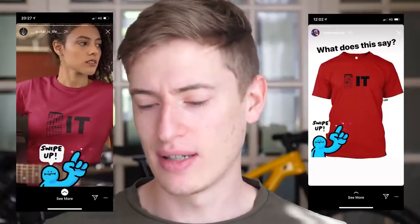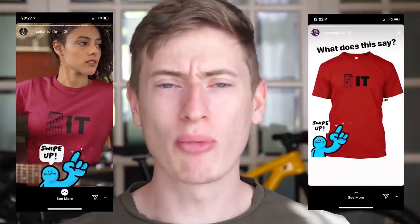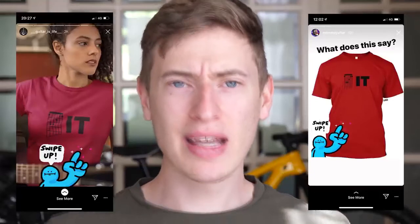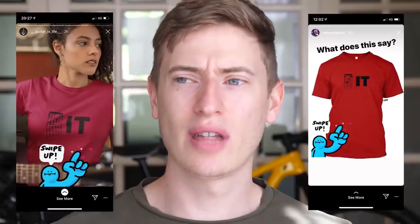And the person on the left who said they were gonna do it literally just took the picture from Teespring, didn't even bother editing anything, kept it on the white background and just said swipe up. So on that level, the effort on their part for actually creating a clickable picture was not there, which is why that failed so miserably as well.